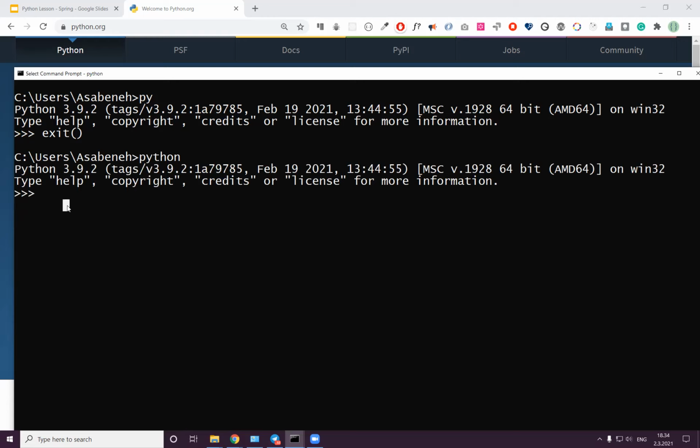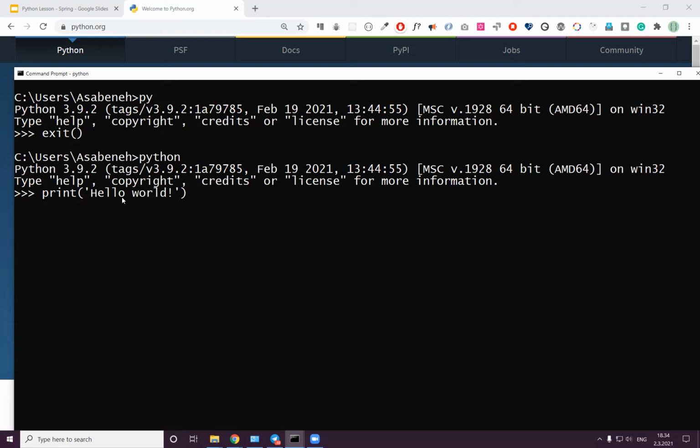So let's start our first Python script. In every programming language we usually write hello world. So print, hello world. You write this. This is a built-in function which allows you to print something.